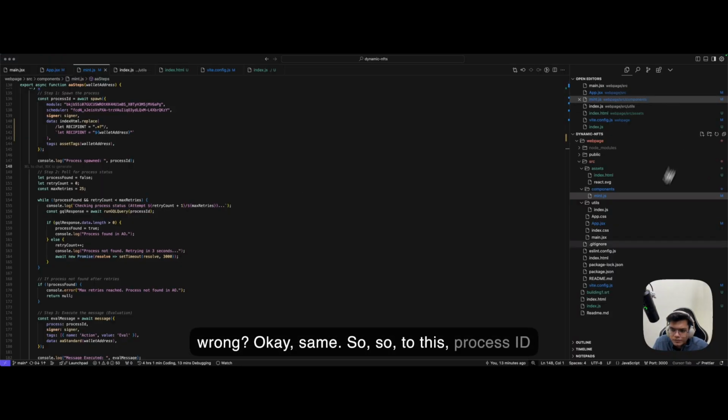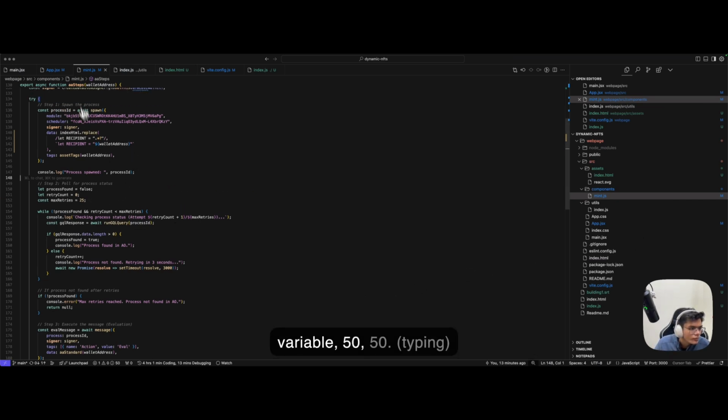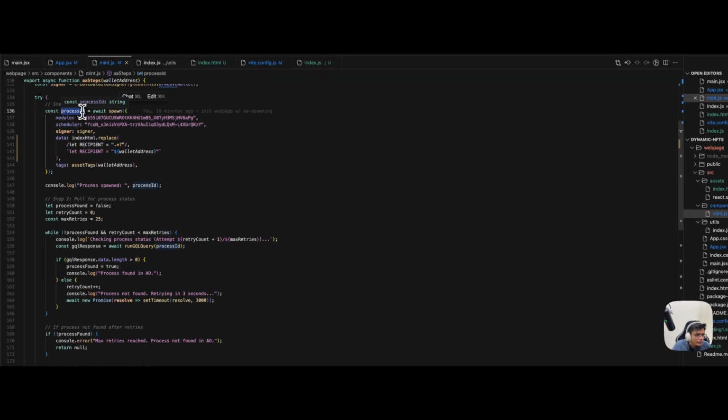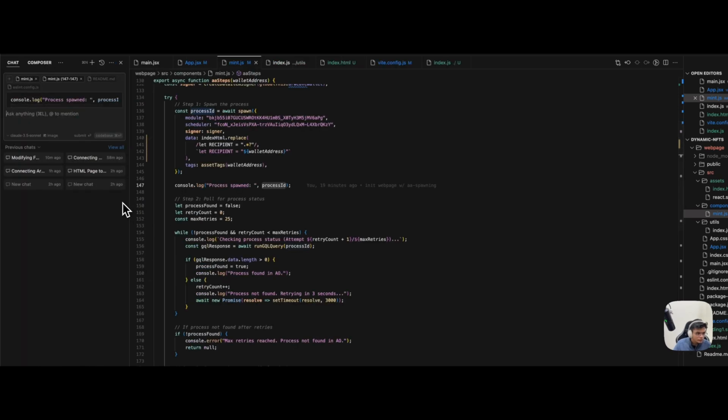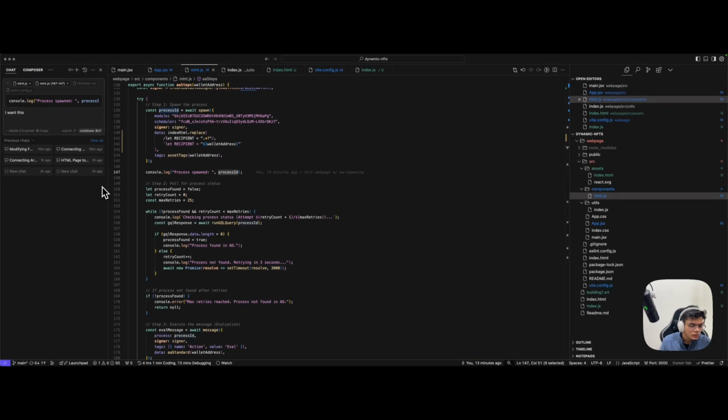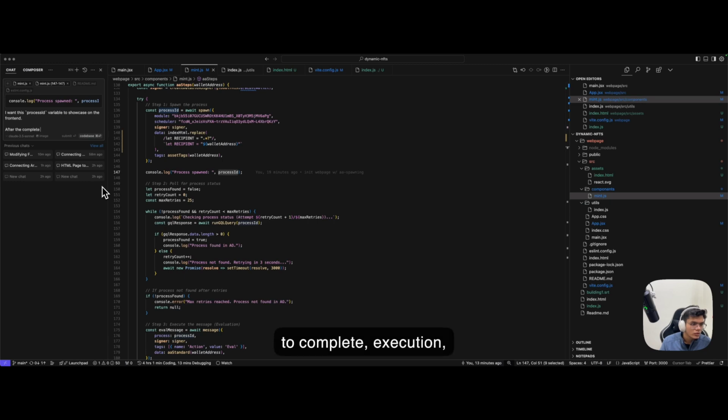So this process ID variable would be to showcase on the front end after the complete execution of the function.